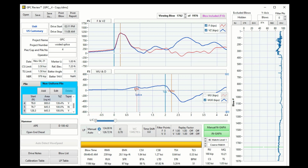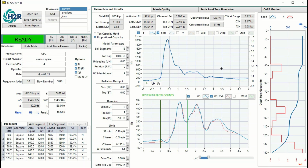So here is the beta, 89% because of the reflections of the splice. But in general, beta here is about 90%, and the pile is perfect. Signal matching for this complex configuration is very, very difficult. In a pile with high resistance, it will be a little bit easier to match.